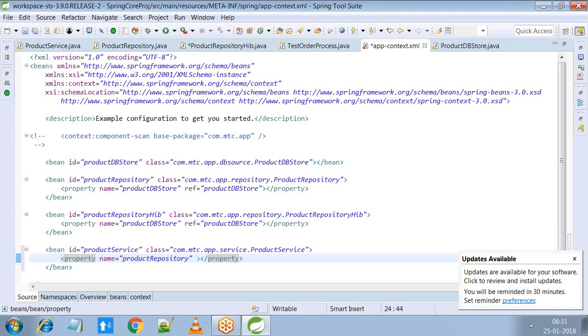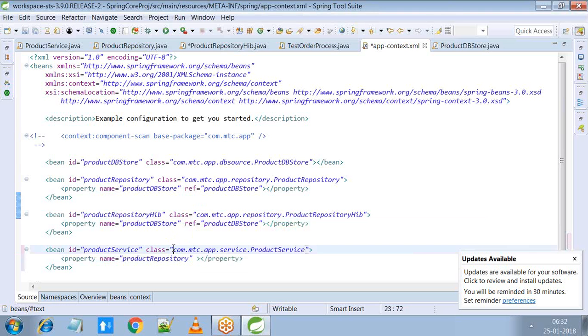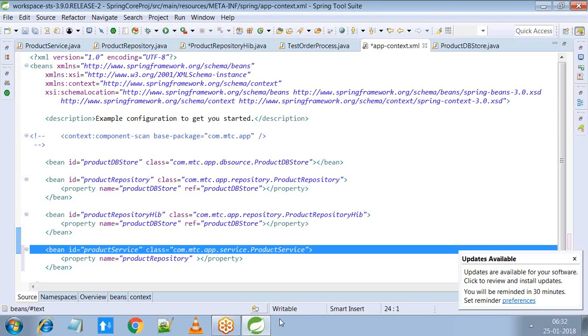Now we have how many beans of type product repository here? We have two product repository beans, right? One is product repository heap, the other one is just product repository. We have two beans. Now, let's say I want the container to inject this product repository heap bean into this product service bean.